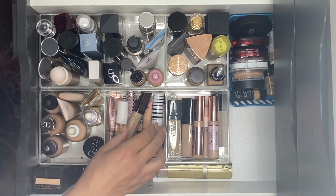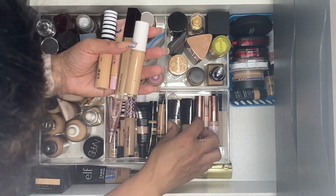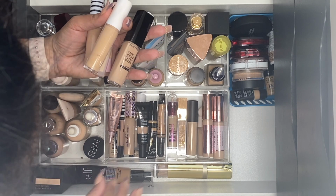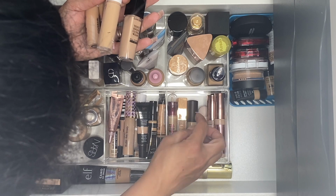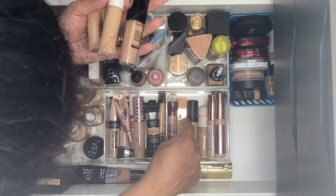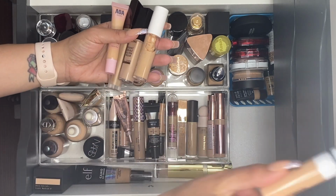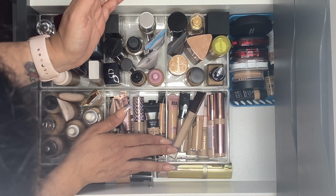Now for concealer, let's see, which concealer do we want to use? I'm gonna go ahead and pull in the Dior Forever Skin. I like that one for when I'm a little bit tanner. I was gonna do this guy, but I feel like I do the same ones over and over and over. But how about, oh, CoverGirl. Let's do CoverGirl. It's been a while. Okay, that will be it from over here.